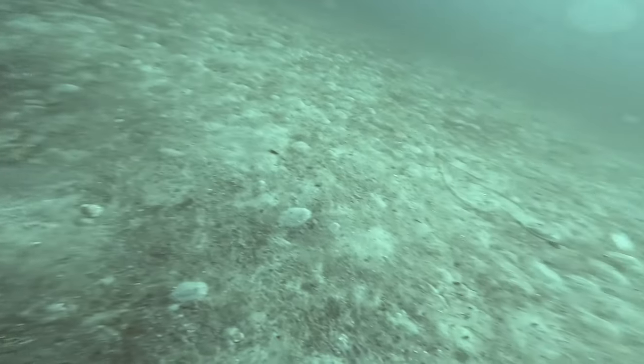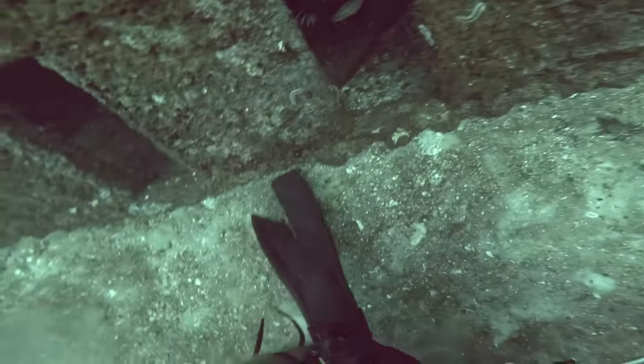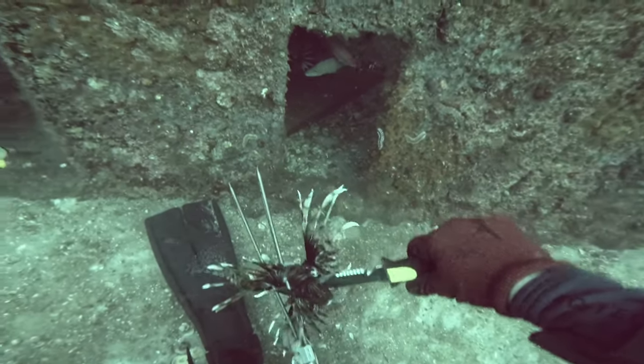If you look at my Zookeeper, I'm kind of missing something on it. When I came down, my spear got stuck in it. I had to take it all apart, and I didn't realize that the little thing that gets the lionfish off was positively buoyant and it floated away. But that's cool, because I'm gonna figure out how to dispatch these guys so they don't get out.